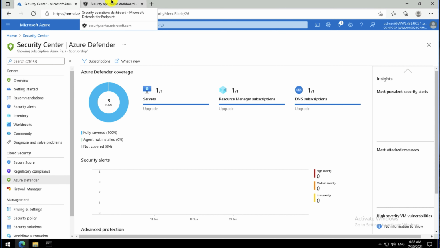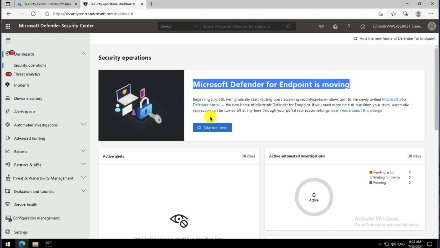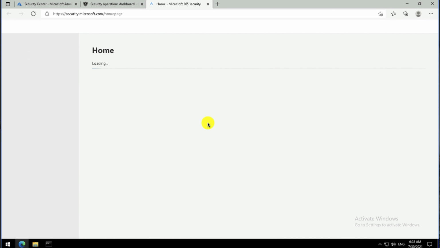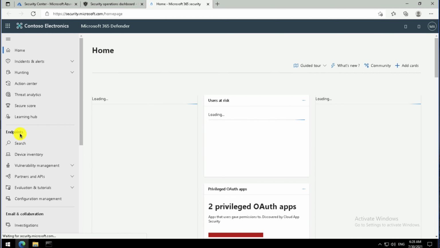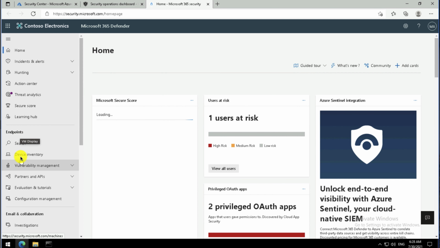Now, we can go into the Defender dashboard here. This is the Microsoft Defender Security Center. The first thing you'll notice is that it's actually moving to the Microsoft 365 Security Center, the new security portal. If I click onto this, you can see it now takes me there. Now we have this additional menu in the 365 Security Admin Center, which says endpoints.